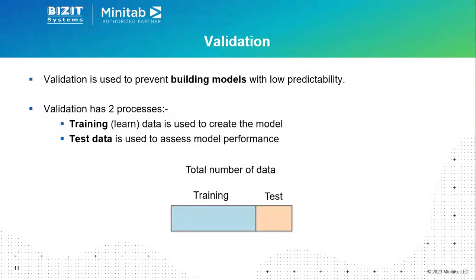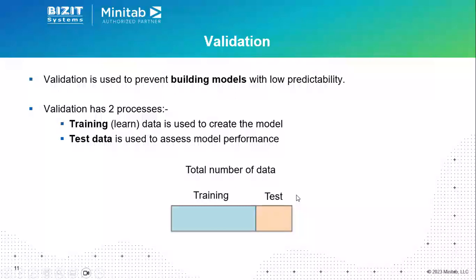So for this validation, an analogy: you have a data set. You divide your data set into 2 parts. The first part will be the training, where you create the models, and another part you use to assess the performance of your model. Is it higher accuracy or lower accuracy? So however many data you have, you divide by 2. It consists of the training and test data sets.